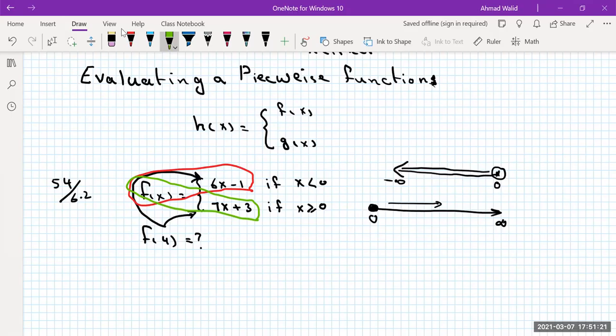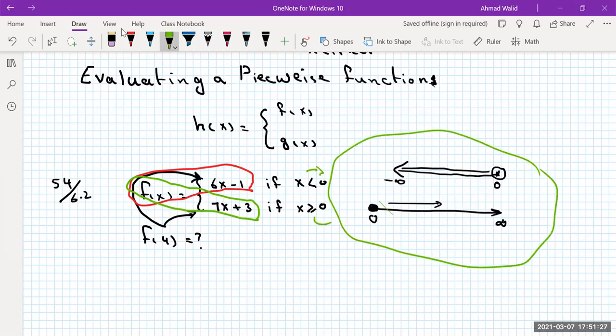Correct? If you can read this domain like this, which is this condition, some professors call it a condition. Some professors call this a restriction for the function. I think restriction is much better, correct? You have a restriction here. You have to see where 4 lies on the number line. Do you have 4 here from 0 to negative infinity? Definitely no. On the number line, 4 is not here. Oh, you have negative 4, but not 4. Definitely your 4 is in this domain from 0 to infinity, correct?